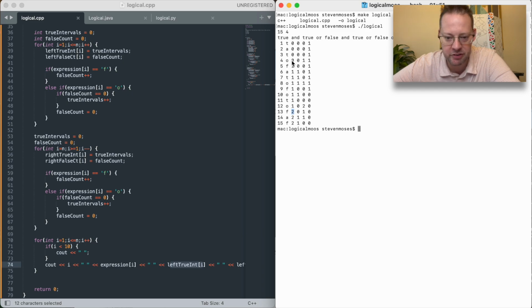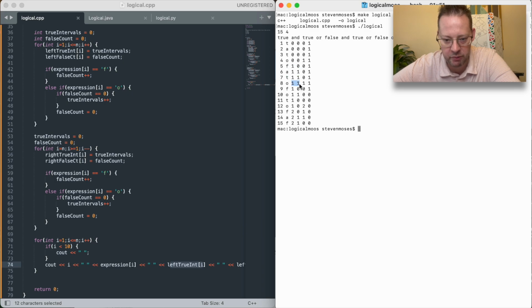Ultimately, as long as this is greater than 0, that means that the expression, if this is the left side of a cut, can never be true. First time we encountered a false is right here, which means that from this and, there is a false to the left of it. What that means is that if we cut here, we can't make this particular expression true because there's a false to the left. So if this is the left side of a cut, and then the right side is down here somewhere, this particular sub-expression cannot be made to be true because there's already a false here.